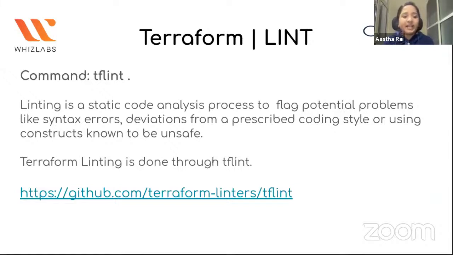To enforce linting, we are using an external tool, Terraform linters, and it runs with the command tflint dot. The dot symbolizes the working directory we are working on. If you want to enforce this on another directory, we have to specify that specific directory. And this is the link to the GitHub account of the Terraform linters.